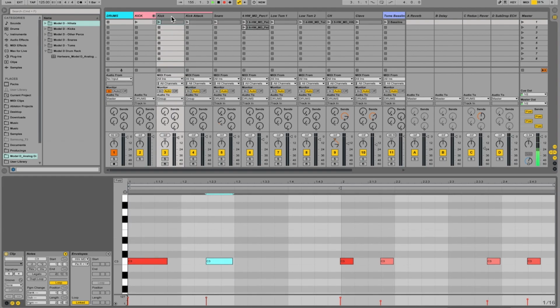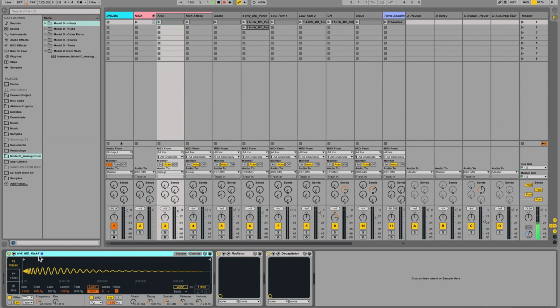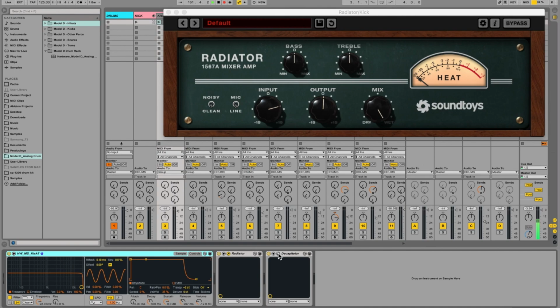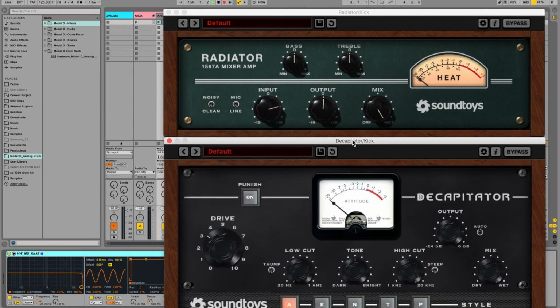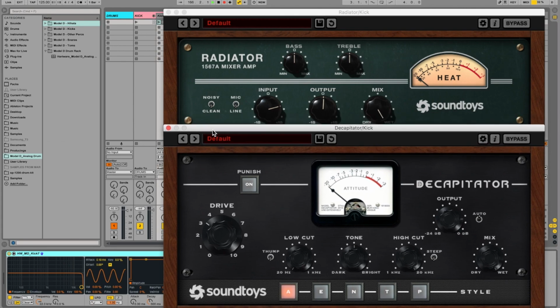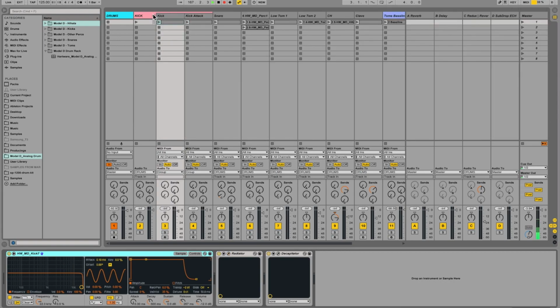I used the kick 7 sample as the source with the transpose set to -2. The effects channel consists of the Soundtoys Radiator and Decapitator, both adding a big amount of analog warmth to the kick.